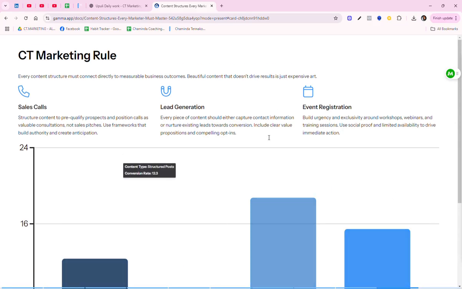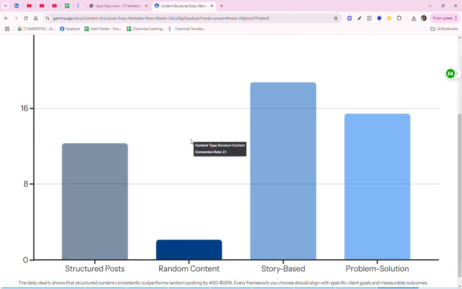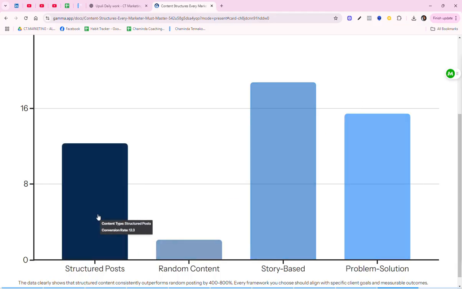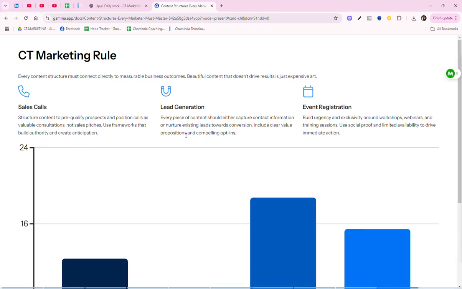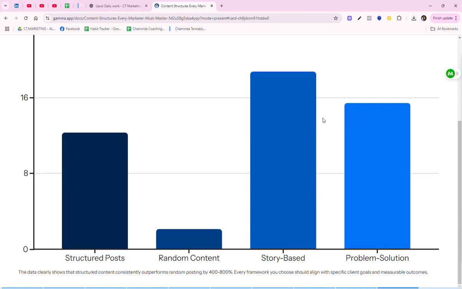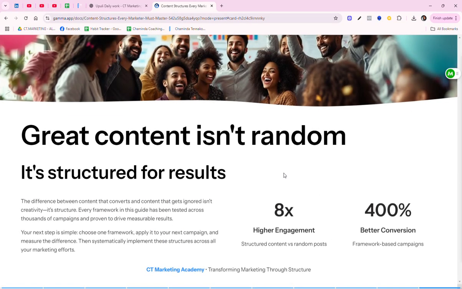So always use these structures, because instead of posting something randomly, if you use these frameworks that I showed you, it's gonna get sales calls, leads, event registrations, whatever your client wants to use as the call to action. We put 20% of the time for content and 80% of the time for reaching out, engagement, and stuff. In the next module, you're gonna see the engagement part, but here you have to use content. Every content that you produce, the purpose is to bring results for the clients.